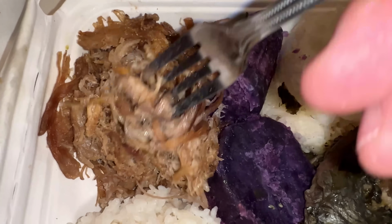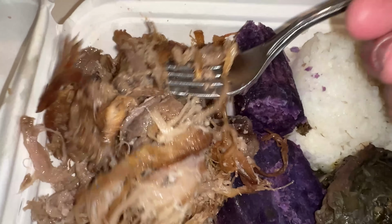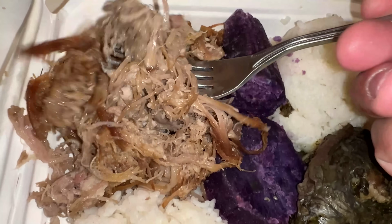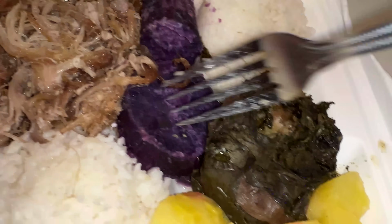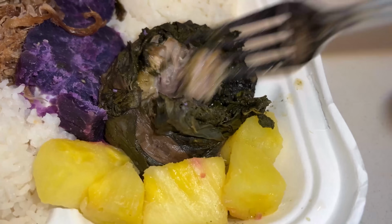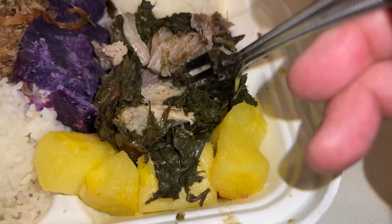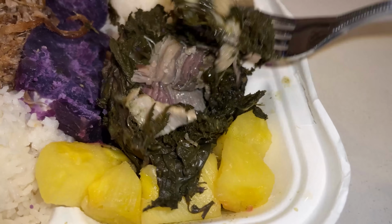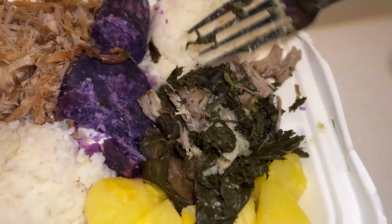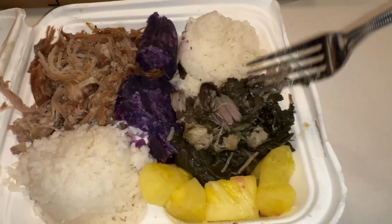So, got the kalua pork. This is Hawaiian shredded pork, and this thing still looks so juicy. There's little dry pieces there as well, but for the most part, tender, juicy. I got some ube as well, and then I got some lau lau, which is usually pork and butterfish wrapped in taro leaves. So, oh, this one does look a little more dry. So here it's just pork. But as soon as you break open that outer leafy layer, that aroma from the greens just pounds you. Also, got some pineapples and white rice.